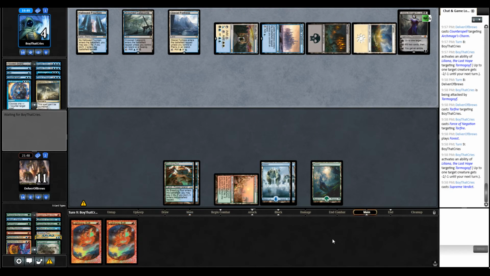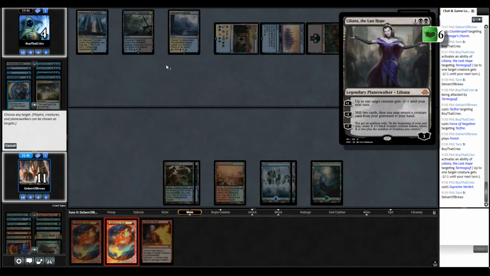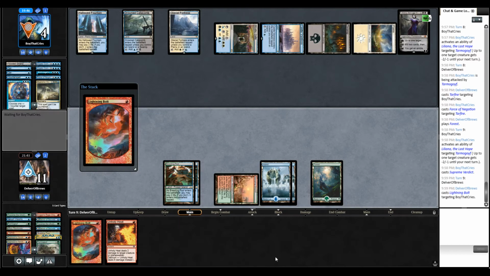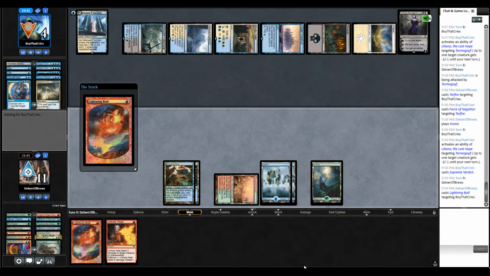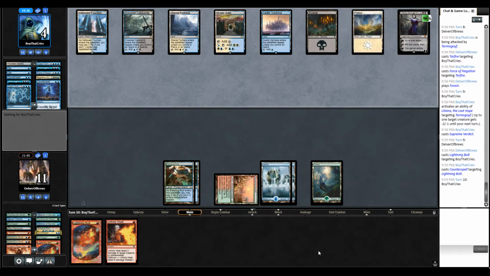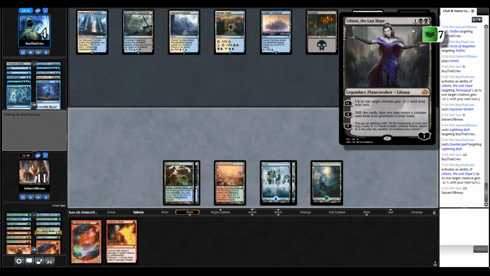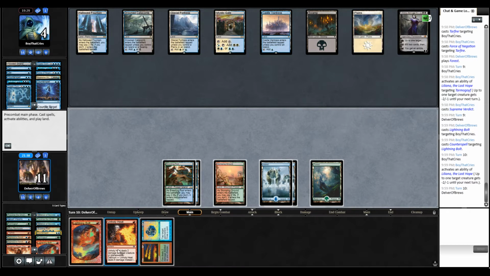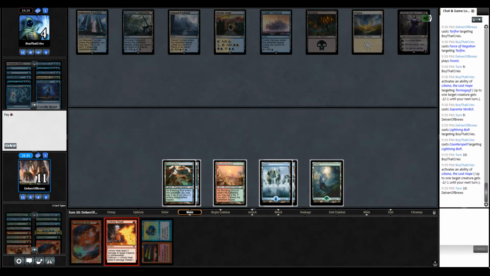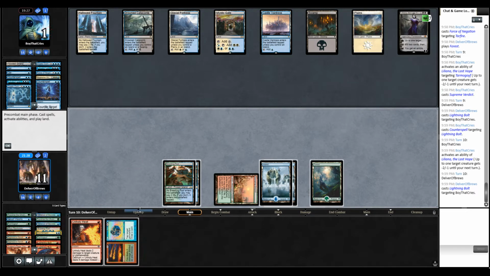And then now they use Supreme Verdict. And again, here, if we had 2 red sources, we could have... I'm not concerned about that yet. Of course, they have a counterspell for it. So here, things are getting out of hand. Again, it doesn't really matter, because even if Liliana, the Last Hope ultimates... Again, here. Nada. So we'll just wait.